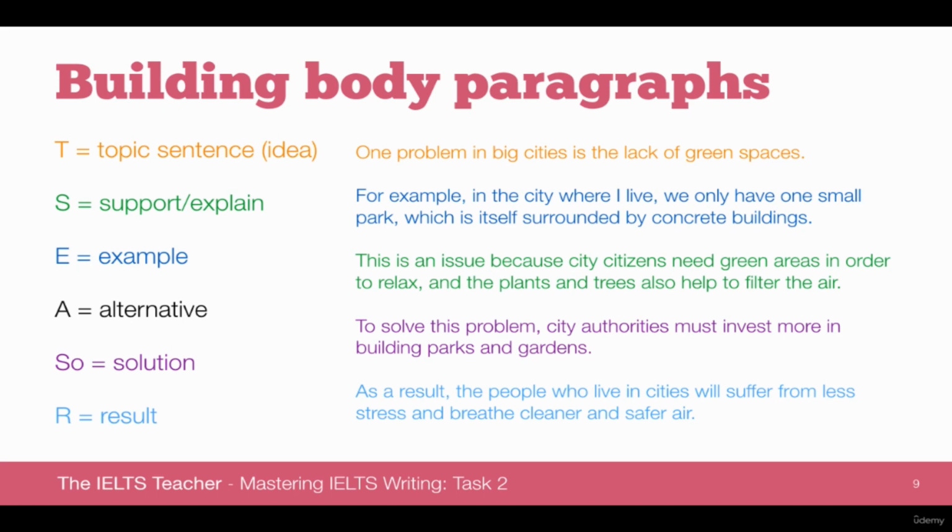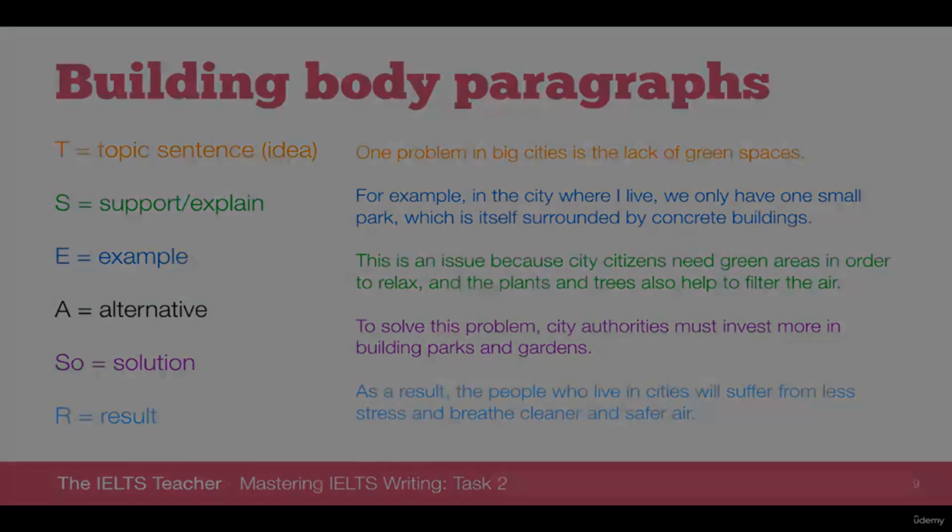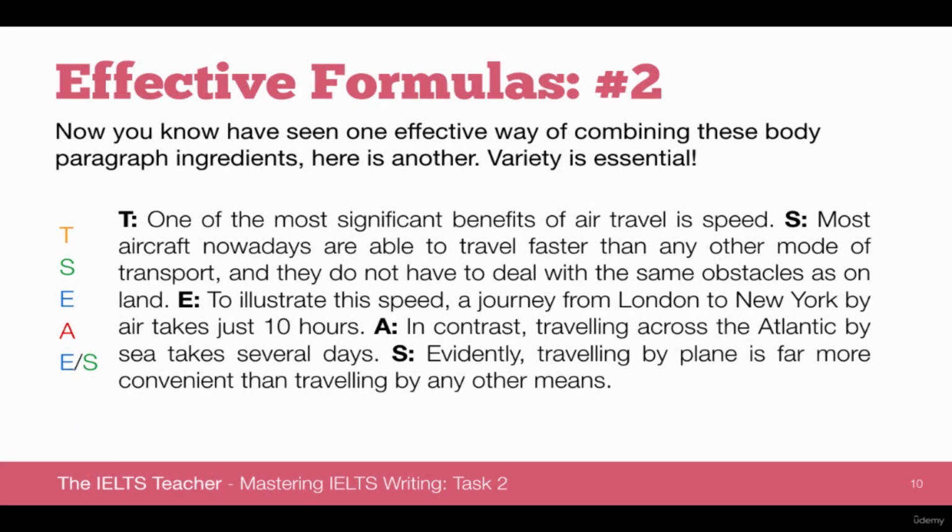And notice how every sentence here logically links onto the next sentence and also logically links back to its preceding sentence. Now this is quite a lot to take in, so what we're going to do is look at 2 more model paragraphs looking at different question types. So here we have a body paragraph for a discussion essay where we're not giving any opinions, but we just want to point out what the advantages are of a particular topic, in this case traveling by aeroplane.